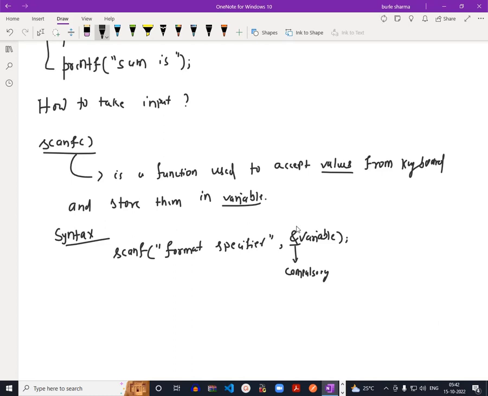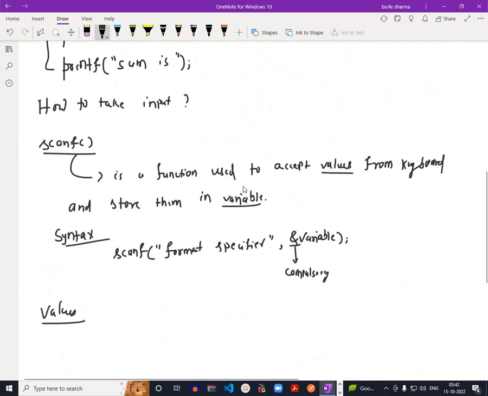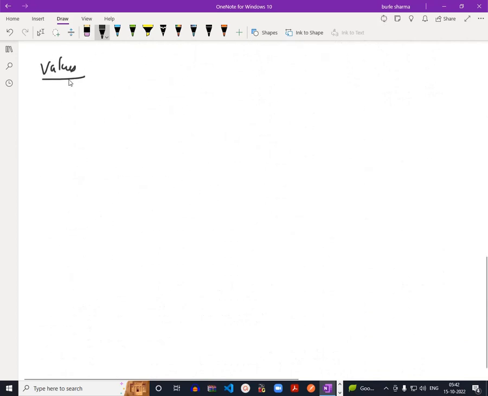So now let me start with these words. First is values. We have already seen that we have given some values like 50 and 70. So here 50 and 70 are values, and these are numeric values.